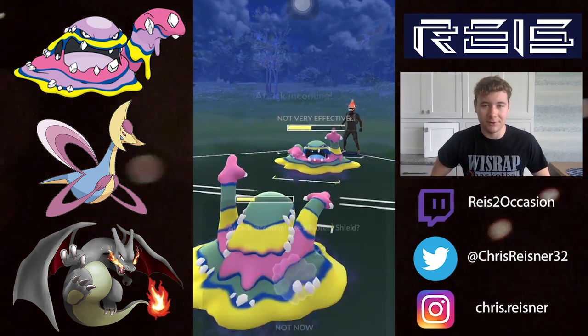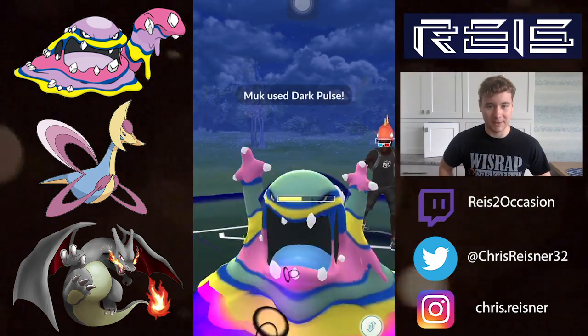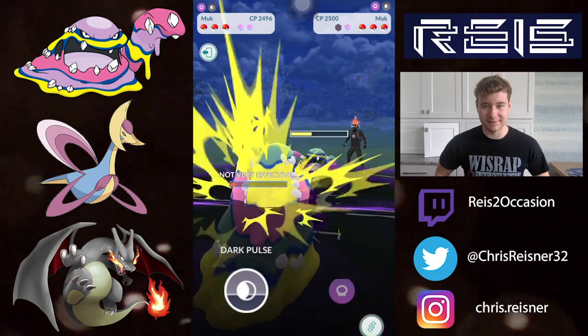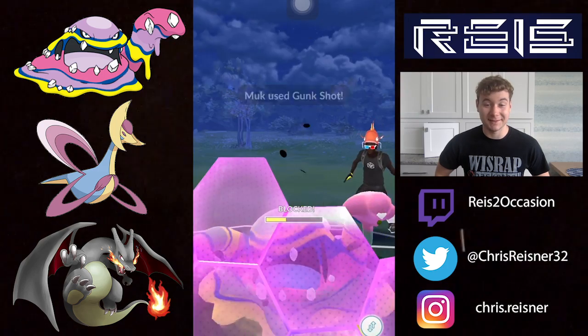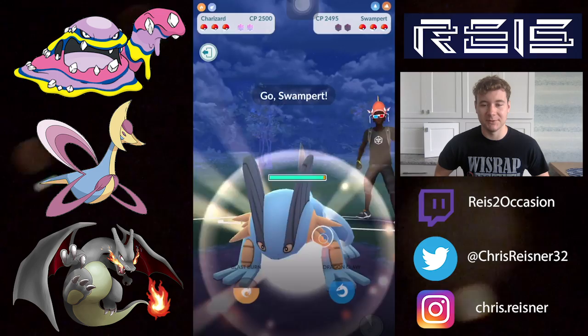Well, he shields this one, so we draw a shield, which is already great. And I'm thinking he's going for Dark Pulse every time. He's probably just going to go for another Dark Pulse. So I do not shield. And we are barely able to get to this Gunk Shot. And this should be enough if he doesn't shield to take out Muk. But he's going to double shield. So since we lost switch priority, we switch.